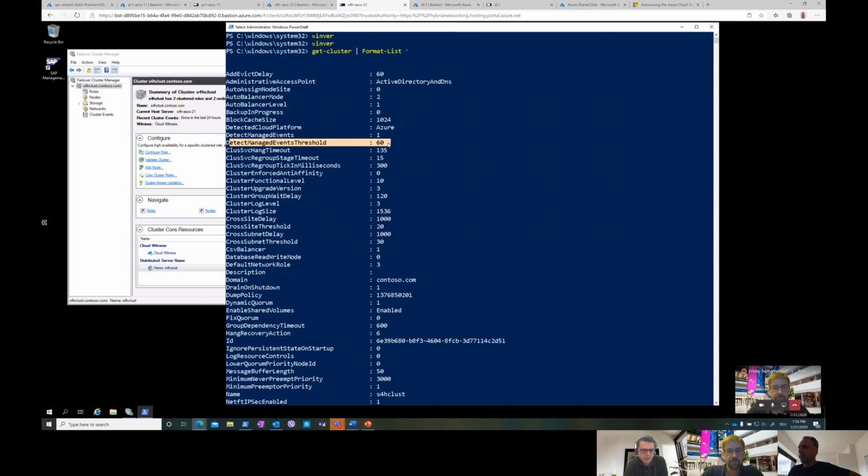And you mentioned that because of this awareness, we don't need to set some additional settings on the load balancer, but we still need a load balancer, correct? On Azure, exactly, we still need it. That's an excellent point. We do not need a load balancer for the IP address of the cluster, but we do need a load balancer and IP configuration for all other clustered resources, like SAP Central Services and the database. We do need that. Yes, exactly.